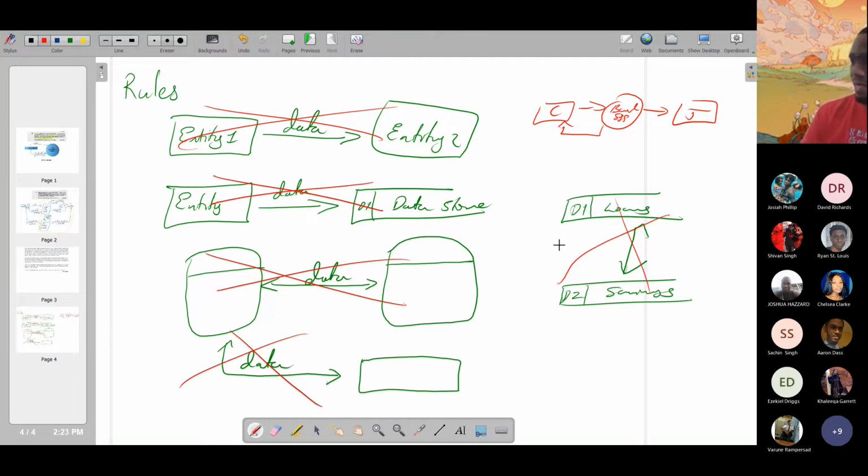For Joshua's sake, I'm repeating the first one. Two entities within a system cannot directly interact with each other on the model, because that is not something that is under the control of the system.